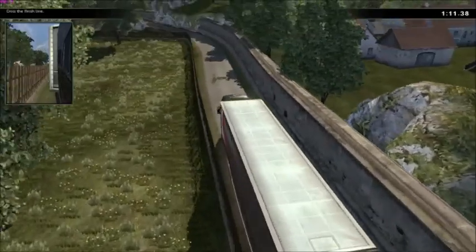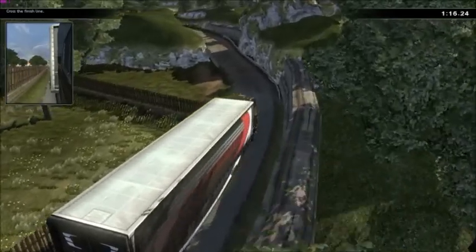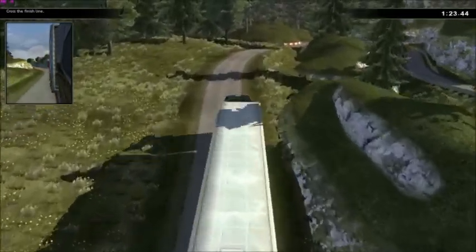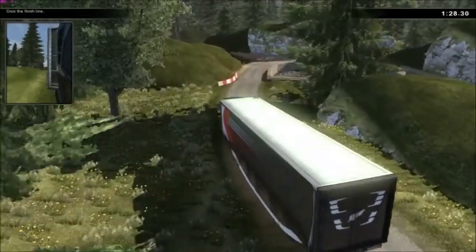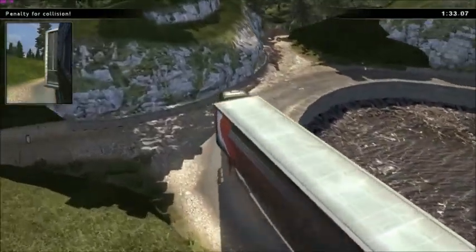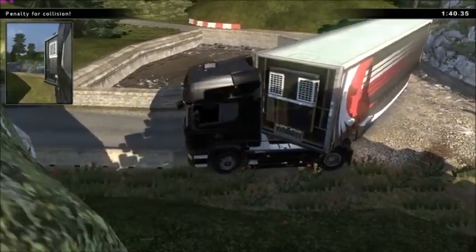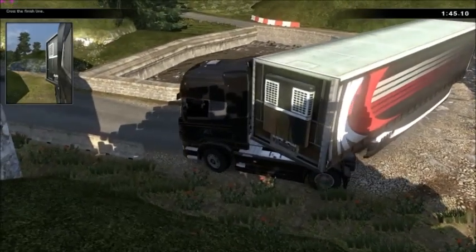It's a little bit tight. I think we're fine. Yeah. Take that. Oh yeah, look at that, right. One last hairpin. This one looks like a tight one. I think if we slow it down. We're good. Oh, we're not good. Reverse. Round a little pond. Go.